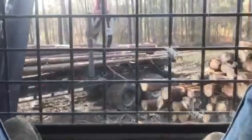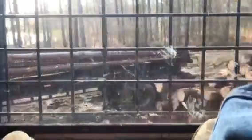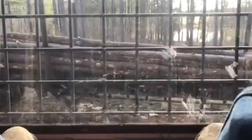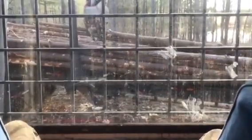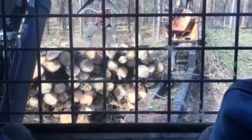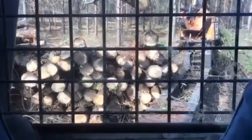Now, we've got this guy right here. He's our main truck, and he's good. And there's quite a few of them out there that's real good, but you're always depending on them. Because it don't matter how much wood I stack up here, if I can't get it to the mill, it ain't doing me a bit of good.